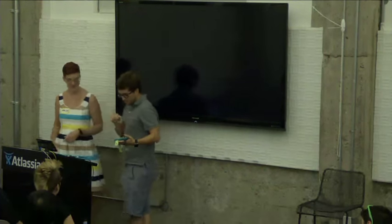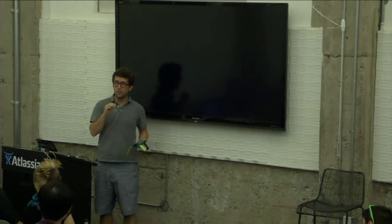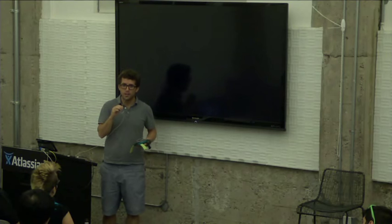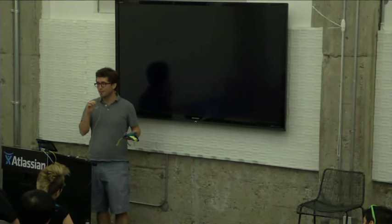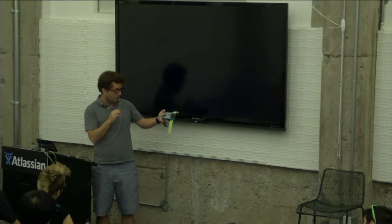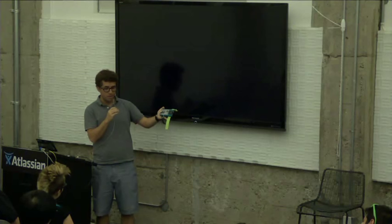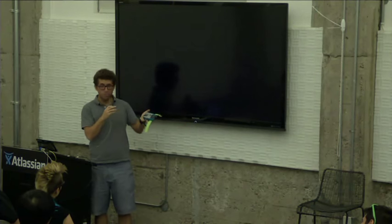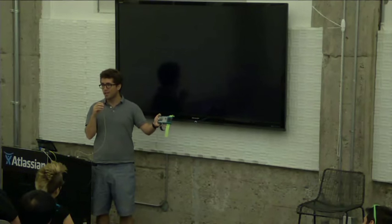So if you want to build something that you want to wear, but you don't want to solder, or you love your breadboard and you're afraid of duct taping a breadboard to your arm, I've lost a few hairs this way. So this weekend at the Boulder Hackathon, I made this 3D printable Pebble plus breadboard holder. As you can see, you can strap it to your arm. So you just need to either power it from the Pebble or add a battery pack. And this way you can carry your hack directly onto your arm.